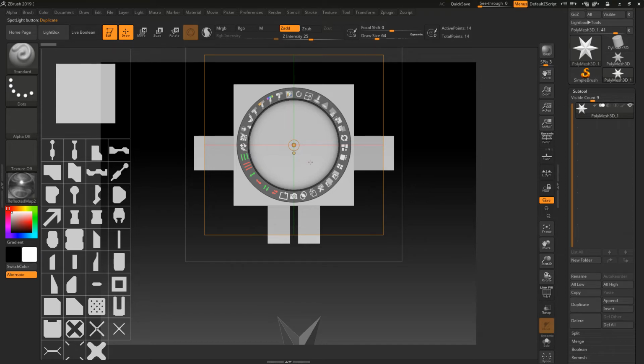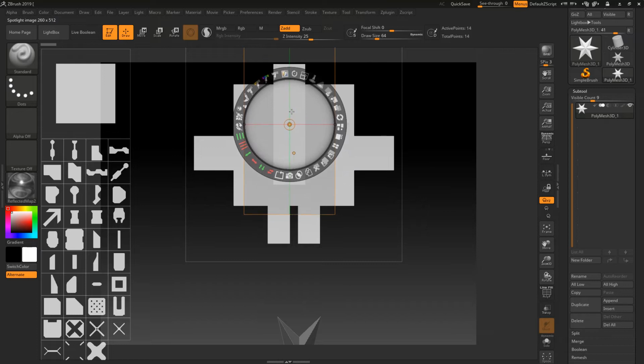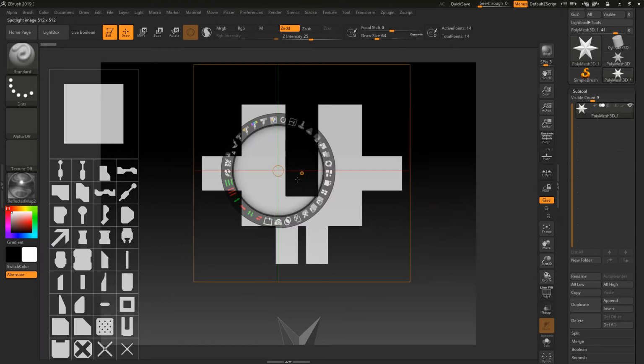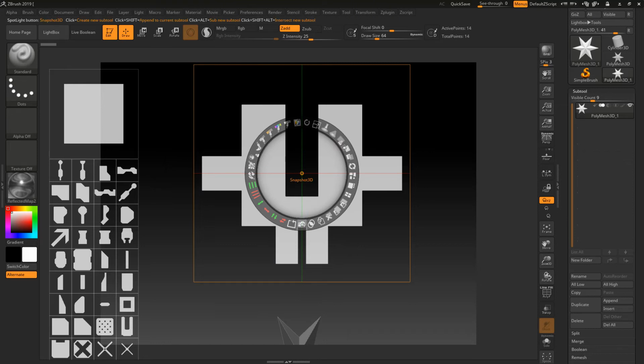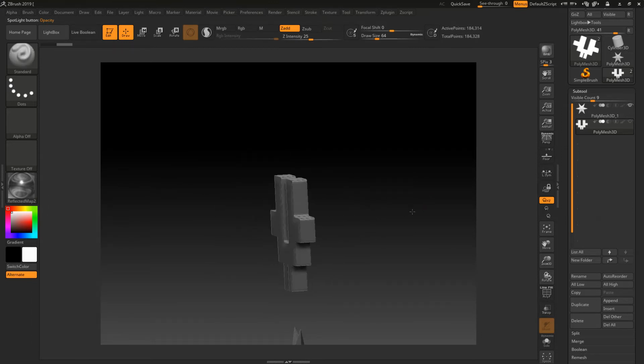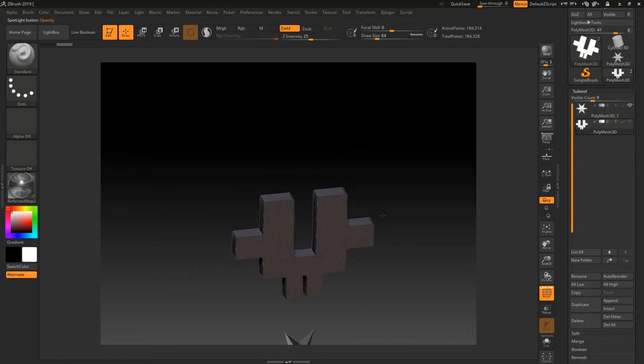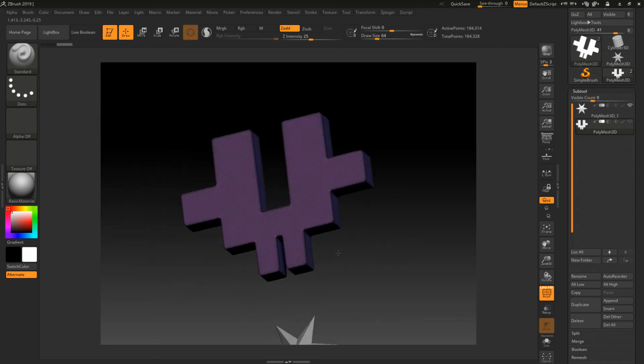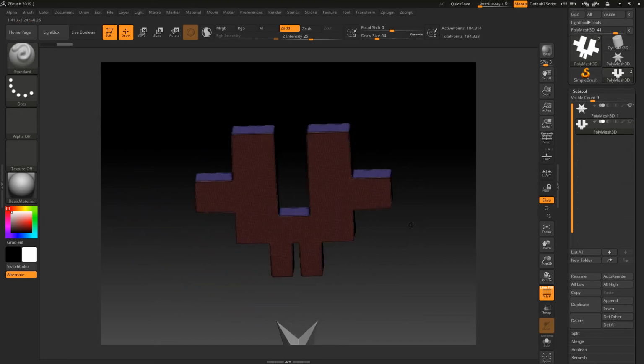And I could now maybe take this like that, move it up here, press the Alt key, delete this out, and I've got this kind of shape, which is a complicated shape. Click in here and then do a snapshot of that piece. And now if I jump into that piece and press the Shift and N key, we've now got this. And if we look at that, it's pretty good, and has given us polygroups.